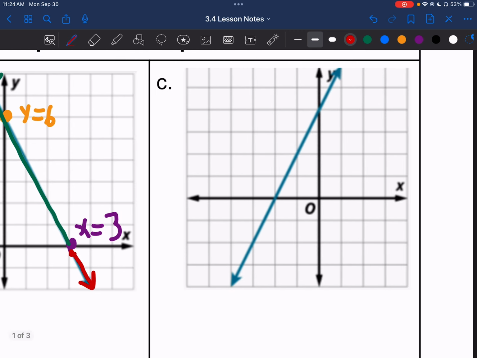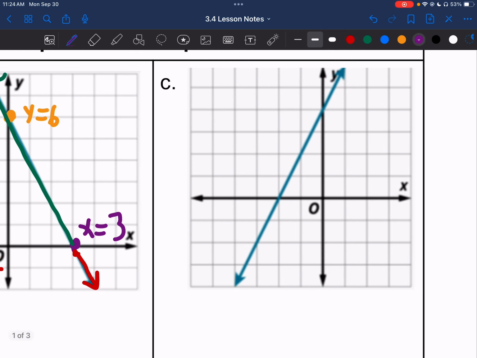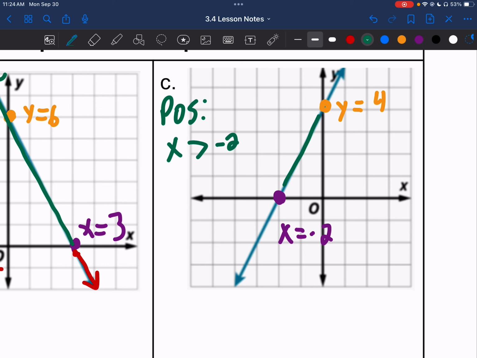Now let's look at letter C. We have a flip. We have a positive graph now, positive slopes. We have an x-intercept there. So x is going to be equal to -2. Our y-intercept is right there. Our y value is at positive 1, 2, 3, 4. Okay. We are going to be positive when x is going to be greater than -2, right? It's this part of the interval right there. We're going to be negative when x is less than -2.